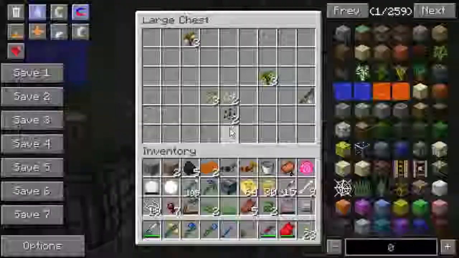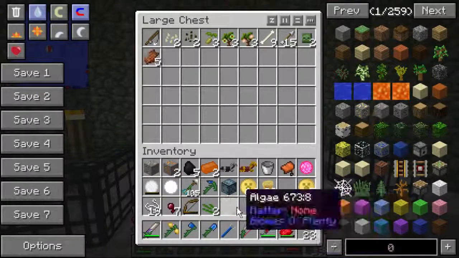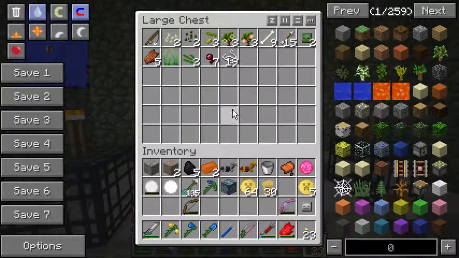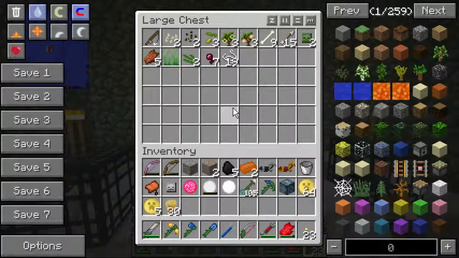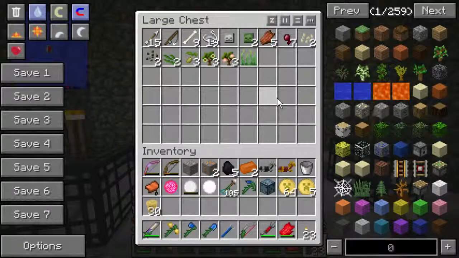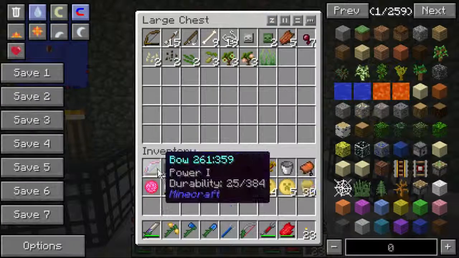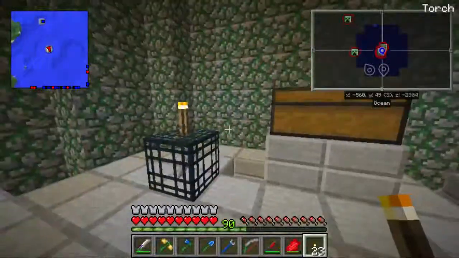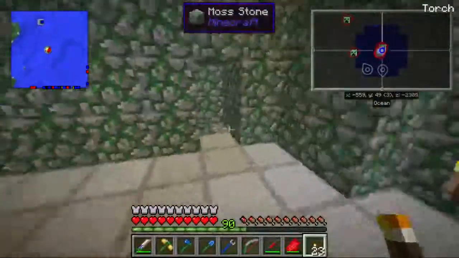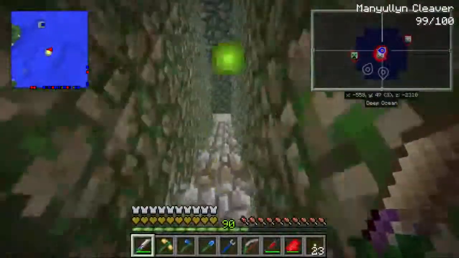Okay, my inventory is full of everything. Okay, put away the stuff I don't need. And I'll put away the skeleton skull, since I'm getting a lot of stuff this time. Put away the not enchanted bow. Power one, eh. I'll hang on to it for now. That'll be the first thing to go, though. What? Were you stuck in the ceiling?